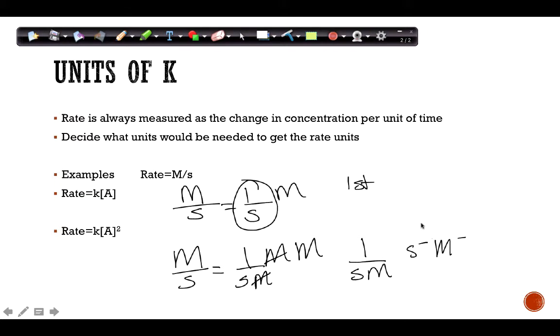So for second order, it's always this. It's always 1 over the time unit and whatever the concentration is, or the amount. It could be grams too, not just concentration. So you can memorize the units for the first, second, and third. You probably will not see anything beyond that anyway, but I don't like memorizing things. Sometimes your memory fails you.